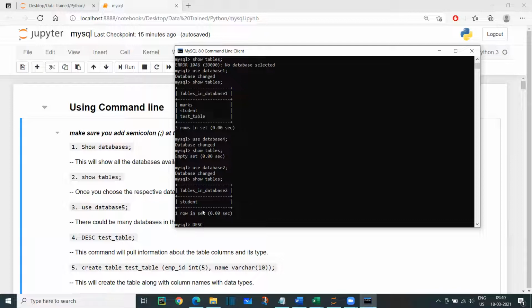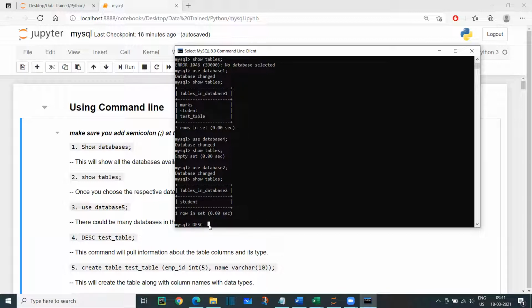Right now, which table do I have? Student. Whenever you say description, make sure that you are inside the database where your tables exist. Right now, my database 2 is open. In that I have a table, student.